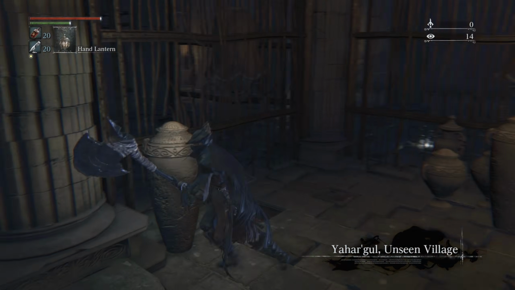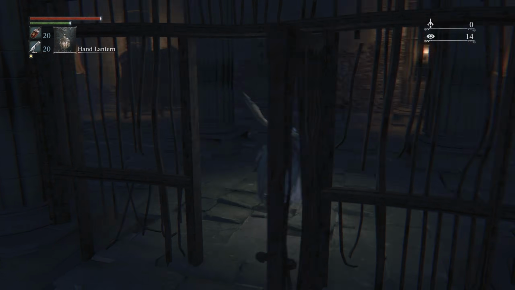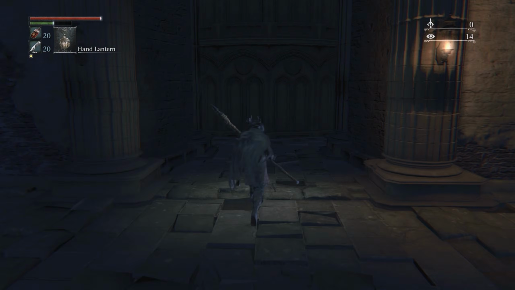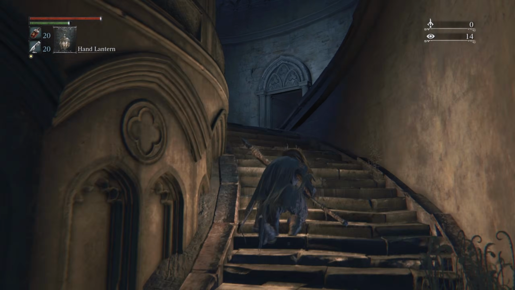We then just need to move out and up the spiral staircase to reach the lamp for this area. We can defeat a Wandering Madness along the way to get more Twin Bloodstone Shards.